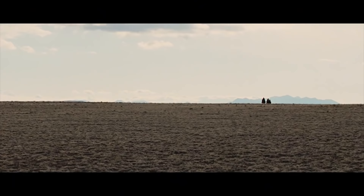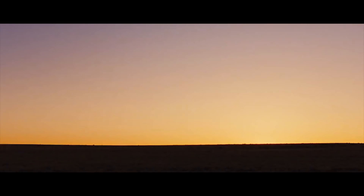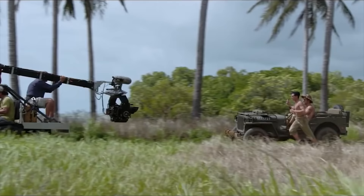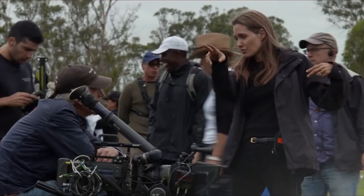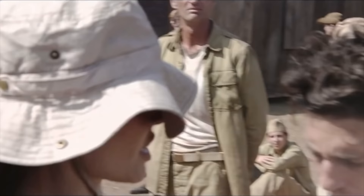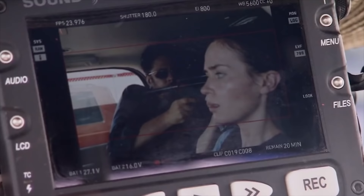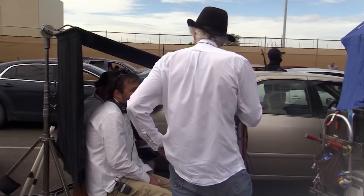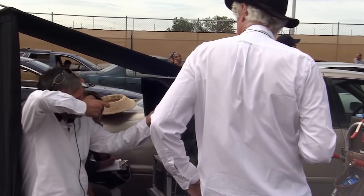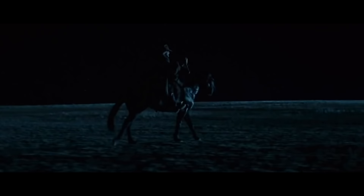Are those three factors all there is to Deakins' cinematography? Of course not. You could pinpoint endless reasons as to why his films are so beautiful: his imaginative camera movements, his use of shadows and contrast, his focus on actors' performances, his loyalty to the screenplay and the director's vision. It's gotten to a point where if you hear Roger Deakins is going to be the cinematographer for an upcoming film, you can almost always trust that it will be good — because he works with directors he can trust, and those directors tend to channel his skill in visual arts very well. The directors he works with also really know how to complement Deakins' visuals with an appropriate score.